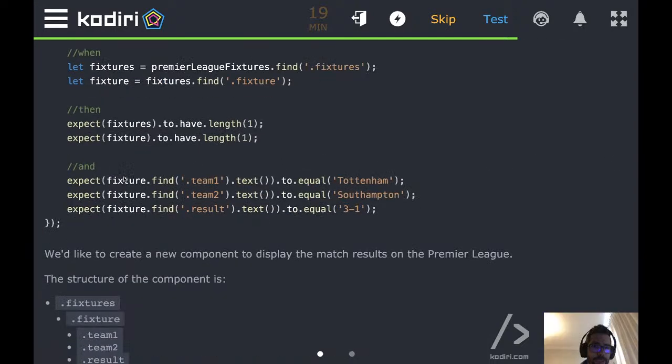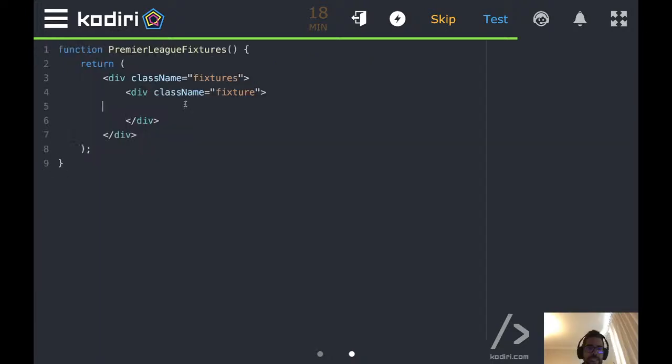What else? At the bottom we said, all right, now look, pay attention again. Fixture in singular dot find team1 to be Tottenham. Yeah? So we are expected to add a new HTML element inside of the fixture with a class name team1 and the text Tottenham. So let's do that. So div class name equal team1.